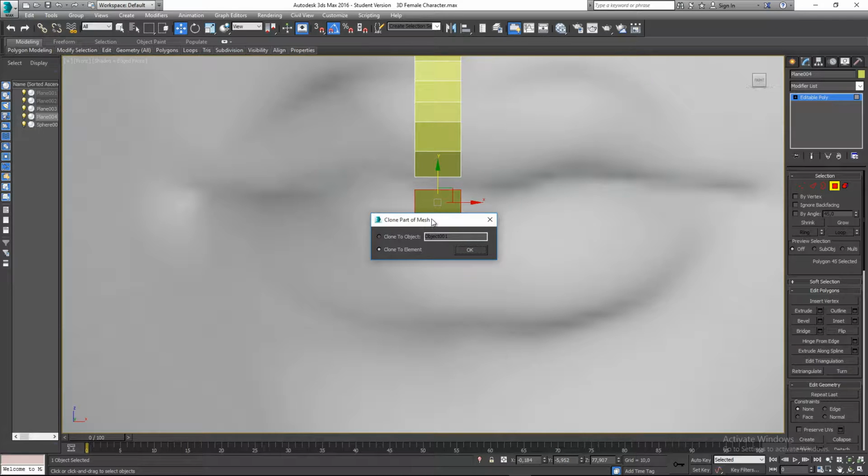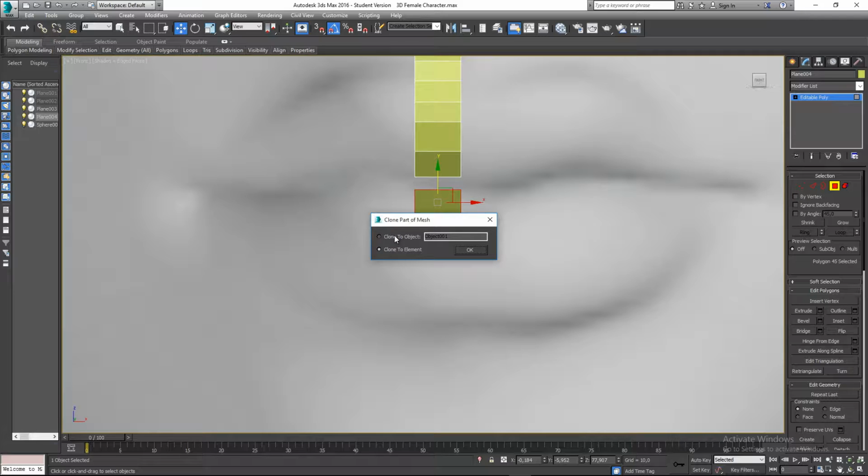The reason why I'm doing that is I don't want to go and create another polygon and try and get it the exact width of this first one that I made. So I'm just dragging that one out, and as you can see I have cloned part of the mesh. I've taken a polygon from this mesh that I created, and I'm just copying just that one polygon. But you have two options.